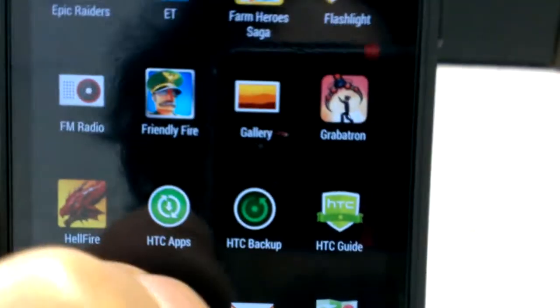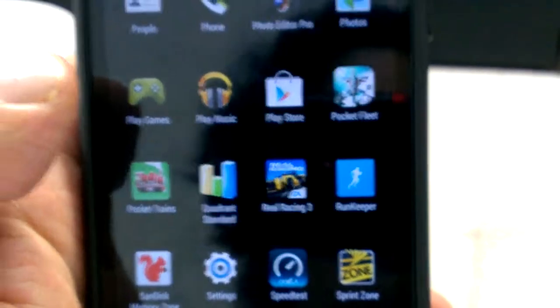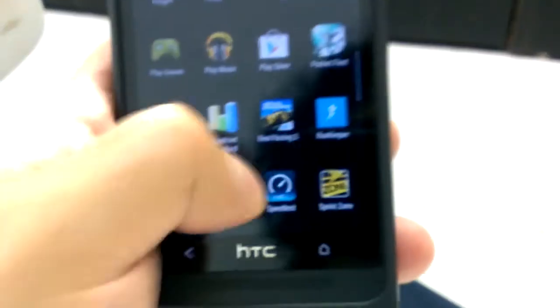There are new icons that HTC put up for the HTC apps, HTC backup, and as you can see, the HTC guide. There's a new feature that they added, which was flashlight. I got to post it in my quick video on it. Flashlight is basically something that should have been added, or something that was cool enough. I guess HTC decided, Apple with their light applications is pretty cool, but you hit the power button on the HTC flashlight application. As you can see, it says HTC on it. You get to push the power button and it turns on the light, depending on how high or how bright you want it. That's basically it.